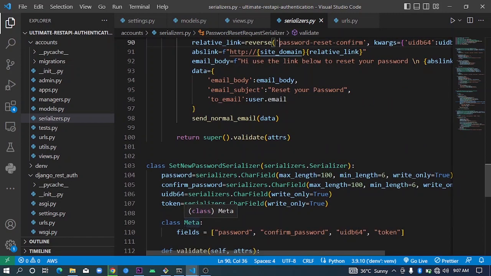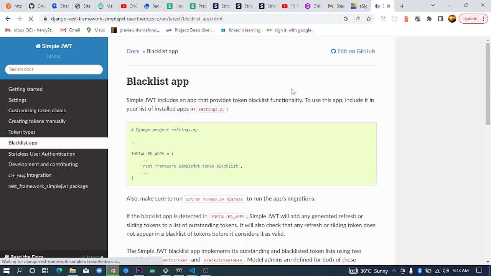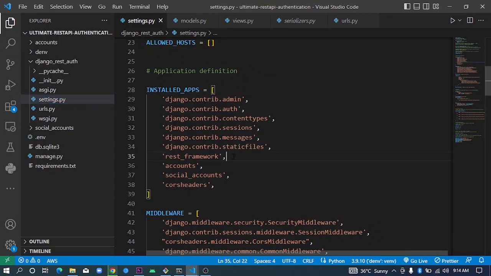Django REST framework simple JWT gives us a way to blacklist tokens. So we'll go to the simple JWT authentication package that we use for our JSON Web Token. It actually comes with a blacklist app. If you check, you see the blacklist app. For us to integrate that feature into our REST API, we need to include rest_framework_simplejwt.token_blacklist in our installed apps, and once we have this in our installed apps, we need to also make migrations. So we grab this, and in our settings here, we can just add that in.